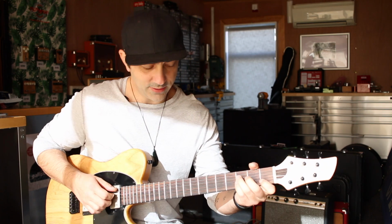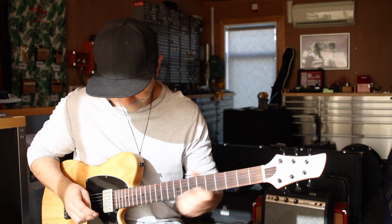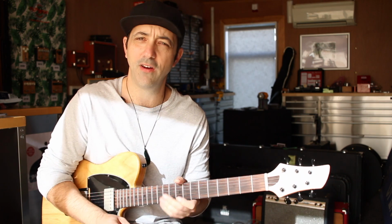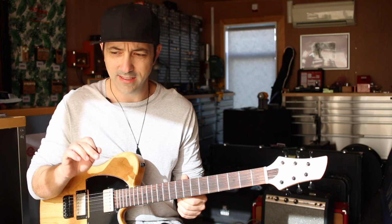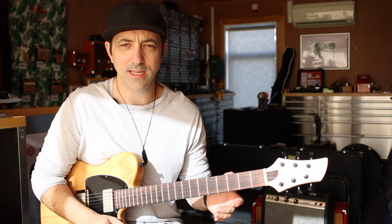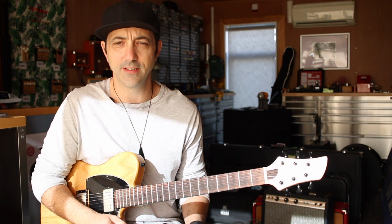And same with this next one. So we're done. And then when I slide up, that's probably my favorite part of the solo, because it was a vocalized line that I was trying to get articulated right. And it's not that hard to play, just using little one fret slides into my target notes.